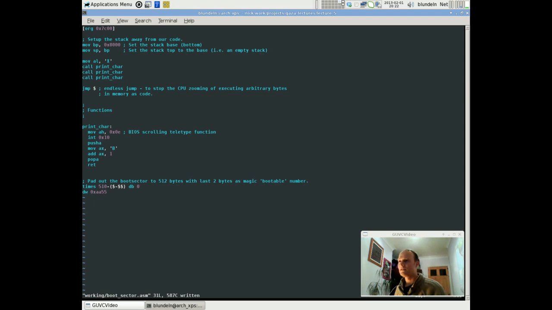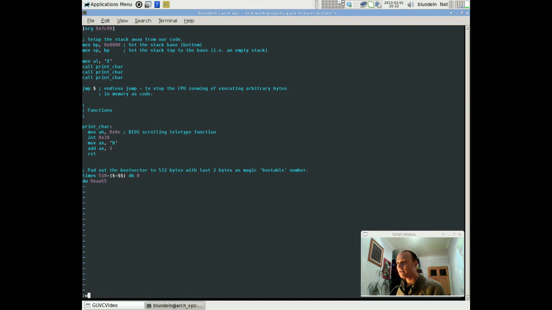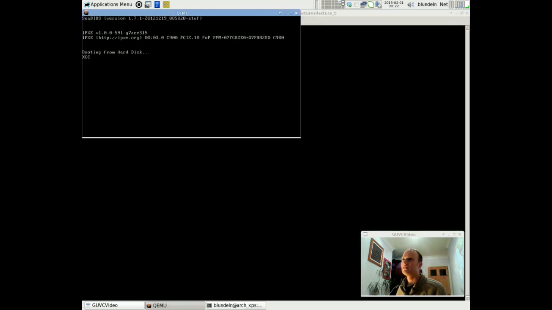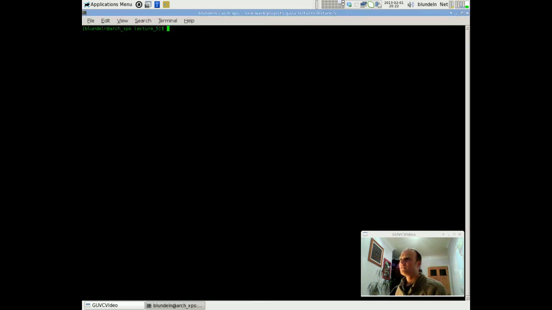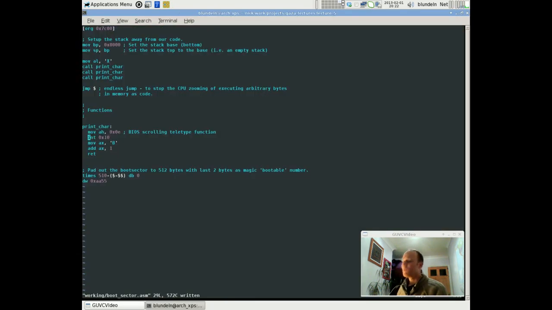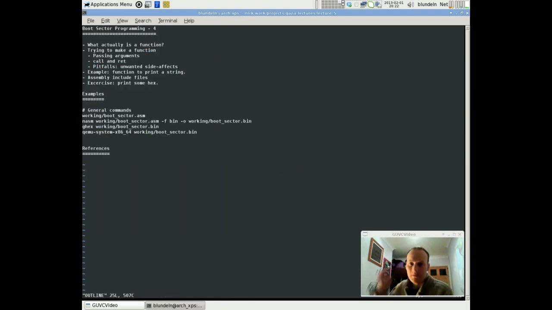There you go. If I take them out again, we'll see that it messes up. Now it prints C's because I incremented the B to a C. So that's good. So you've got to be aware of those things. And really what I'm showing you is that functions aren't really functions at all. They're just bits of code somewhere in memory with a label that you jump to and you jump back from them. So you need to make sure when you're creating a function abstraction that it does what you expect it to do.